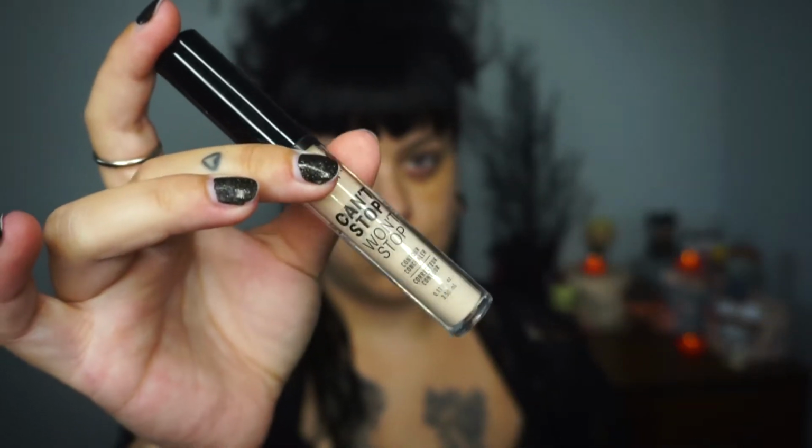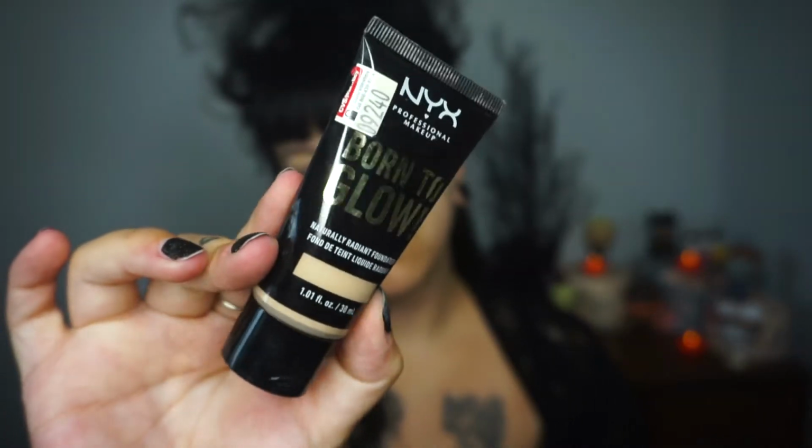Starting off, I'm prepping my face with a NYX Pore Primer, and then I'm going to be using the Can't Stop Won't Stop concealer in shade Vanilla right underneath my eyes to hide the dark under eye circles. And then I'm just going to be quickly blending that out and prepping my skin for foundation. Next, I'm going to be using the Born to Glow foundation, and I'm going to apply that all over my face to have a nice even base.